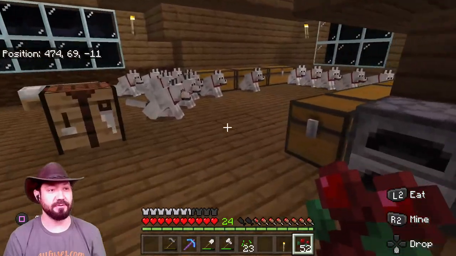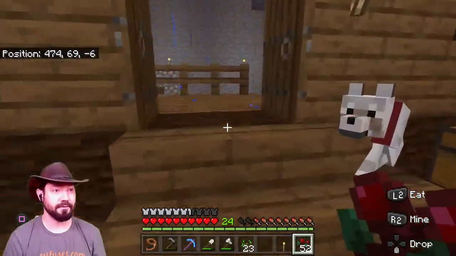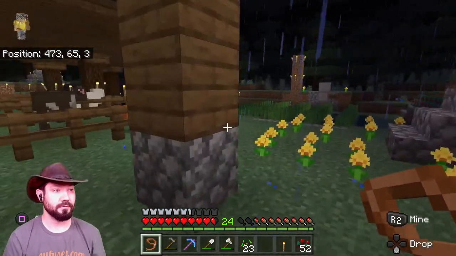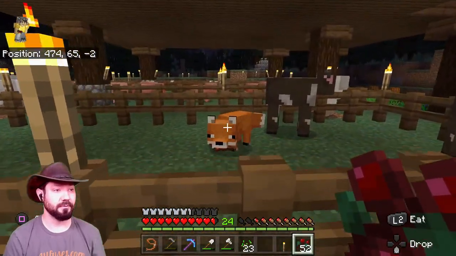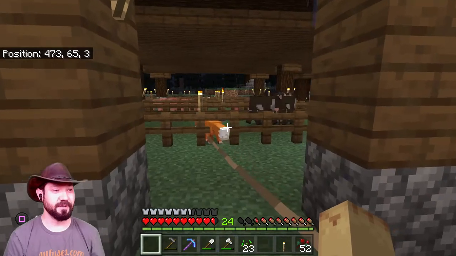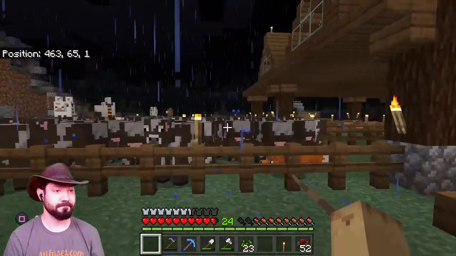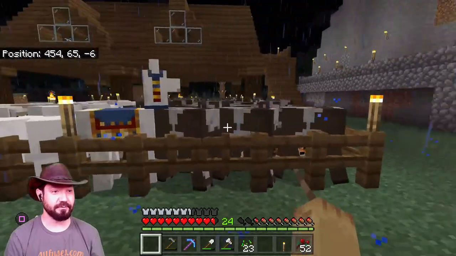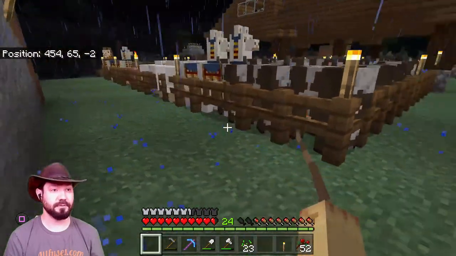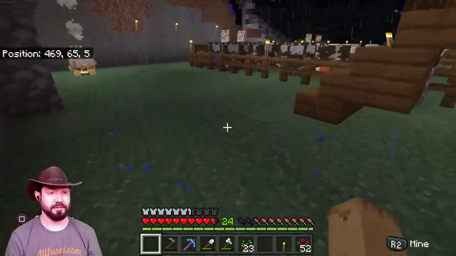Oh, where's that lead? Give me that lead. Shoot. Where'd he go? No, no, no! Come here, come here! Yes! Come here! Can you jump that? You jumped the fence. Oh, the darn cows are gonna get out. I don't want these llamas to get out. Come on, Fox! Jump it! Ah, oh, the lead broke.